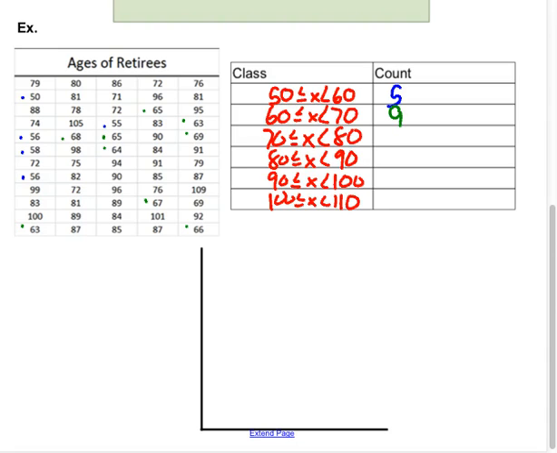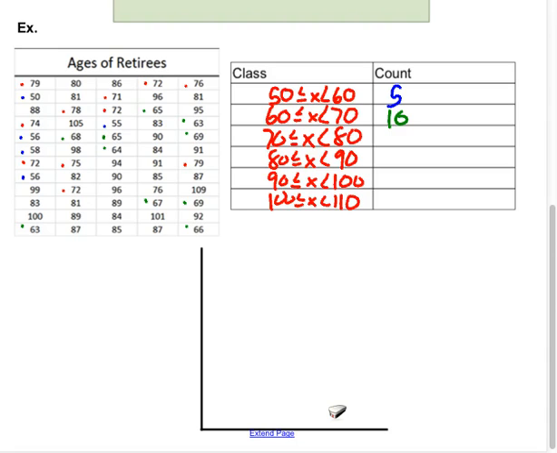I count 9 in that category. 70 to 80. Oh, and I just noticed I missed one in the 60 category, so that should be 10. Now the nice thing about doing it this way is it gets obvious if you've missed one, you can just go back and add that in, which is really nice.